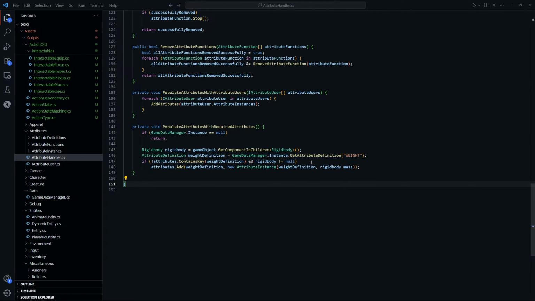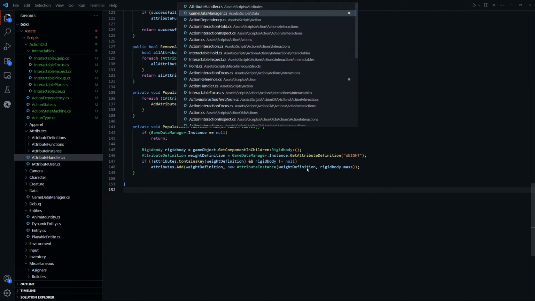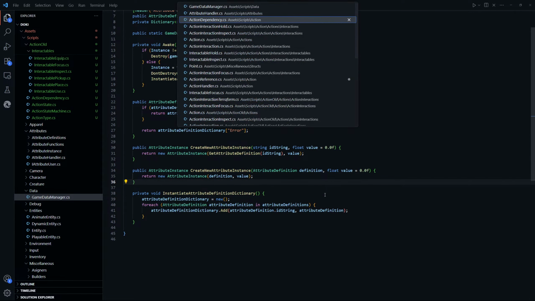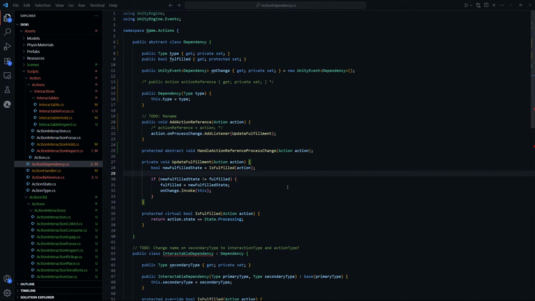So pretty much what we do here is we take the weight of a rigid body and we repack it as an attribute, a weight attribute. And a weight attribute also has a weight definition where we have sprite image, unit, all of that information we need to properly work with it and present it to the player. But yeah, it works for now.